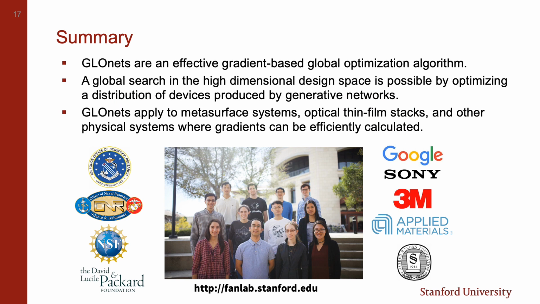As a summary, in this talk, I have gone over the framework of GlowNet and have shown that GlowNet is an effective gradient-based global optimization algorithm for inverse design. Such a global search in the high-dimensional space is possible just by optimizing a distribution of devices produced by the generating networks. We also show that GlowNet can apply to the metagrating systems and optical thin film stack systems. Actually, GlowNet can generally apply to physical systems where gradients can be efficiently calculated.